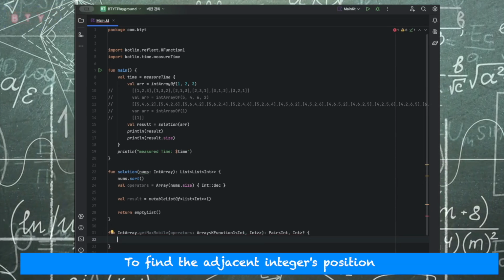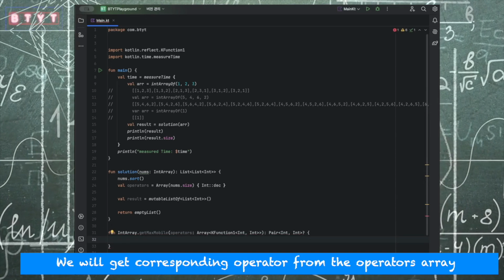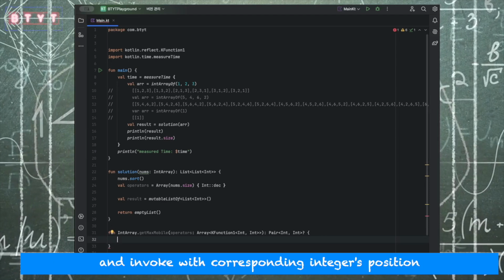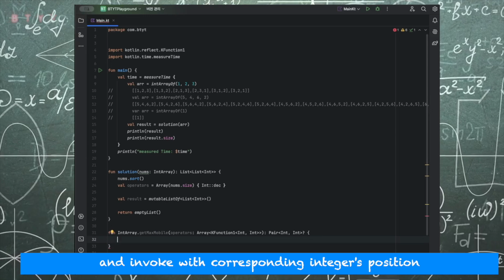To find the adjacent integer's position, we will get the corresponding operator from the operators array and invoke it with the corresponding integer's position.